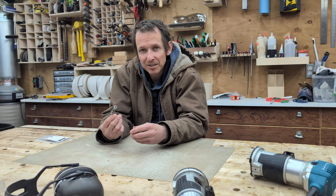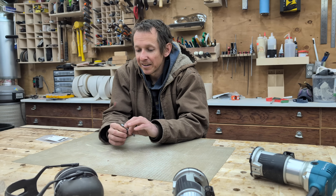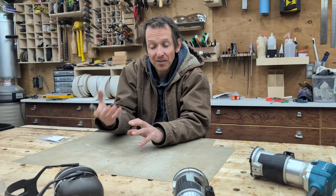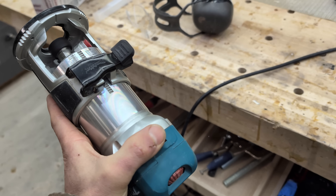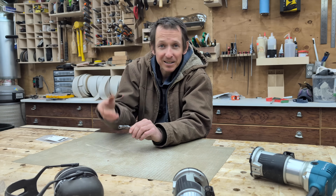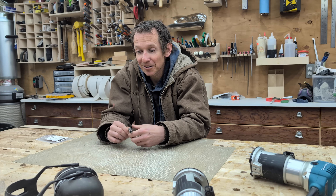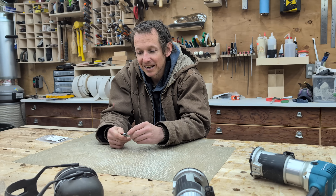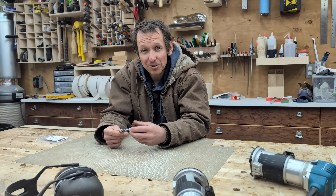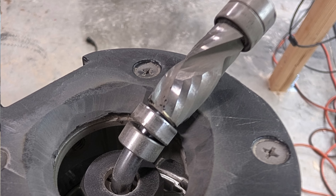The next week I'm working in the shop, I need a small pattern bit, and I reach for the router that still has this chucked up from the week before. I reattached the two top bearings, and when I go to fire it up everything feels like it moves in slow motion. From the second I turned it on there's just this violent feeling in my hand that starts to build - the noise is not that standard ramping up to full speed, it's this gurgling sound. Thankfully I was standing right next to the power strip and I just yanked the power cord out of the wall.